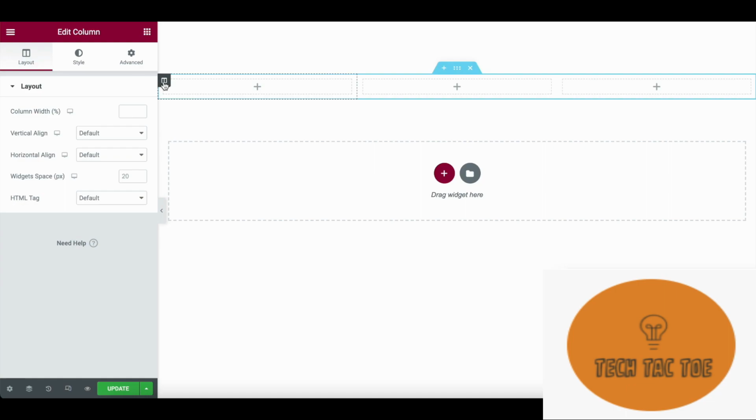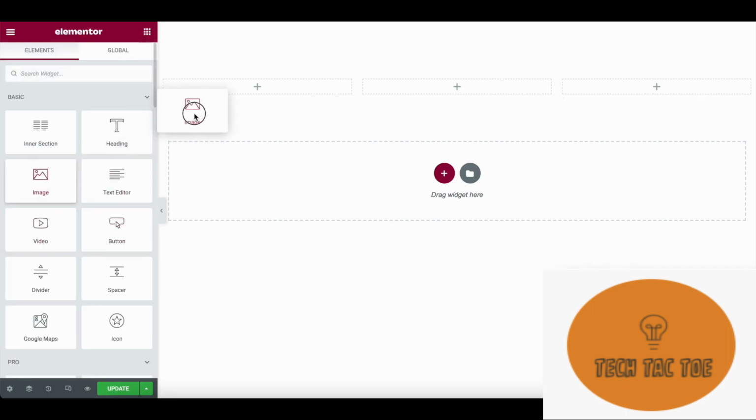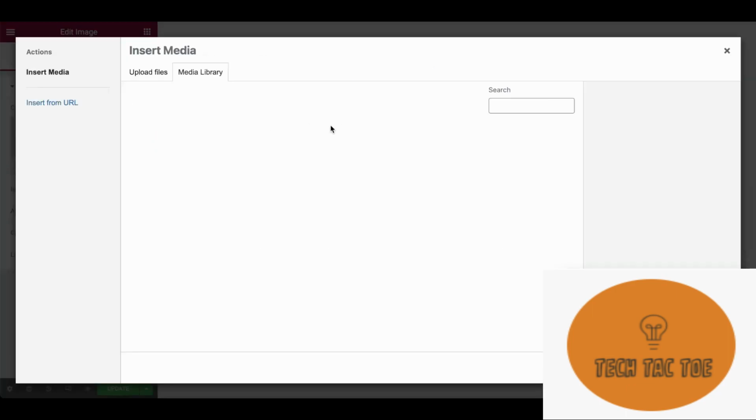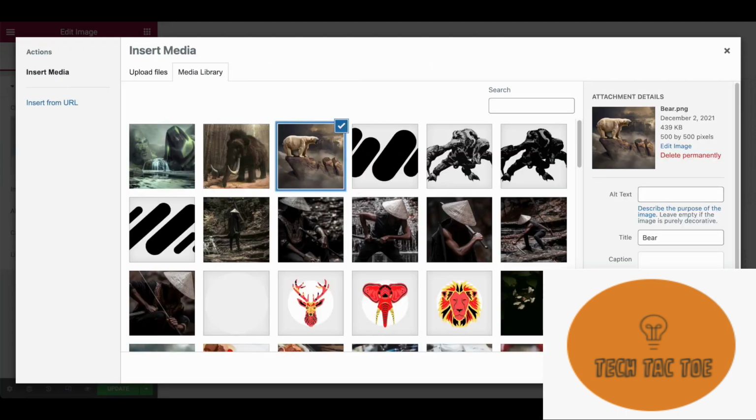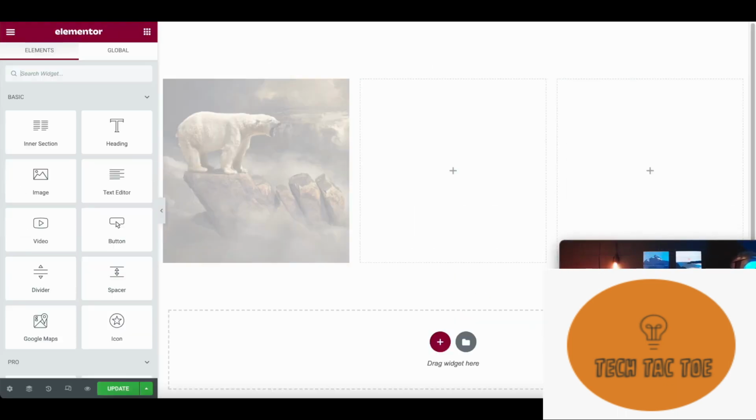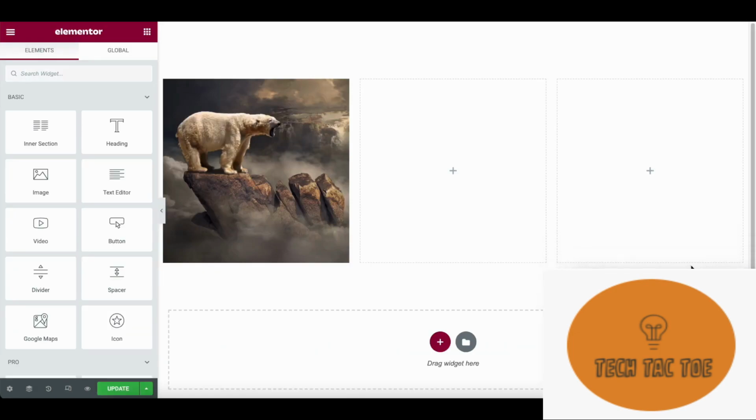That's fine for desktop. But when you start moving into tablet and mobile, you're giving yourself extra work, because now you've got to modify all the settings again. What I'm going to show you is how we do it with images and text all in one place. So we're going to drop an image into column 1, and I'm going to pick this image over here of a polar bear. Just some fantasy images I have managed to get off Canva.